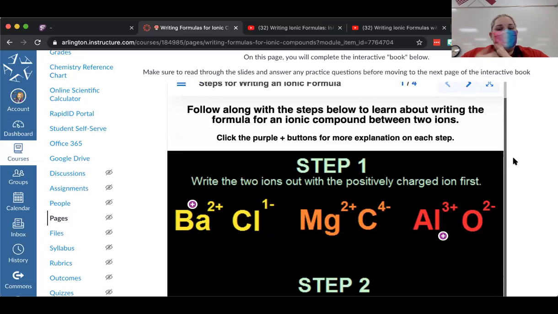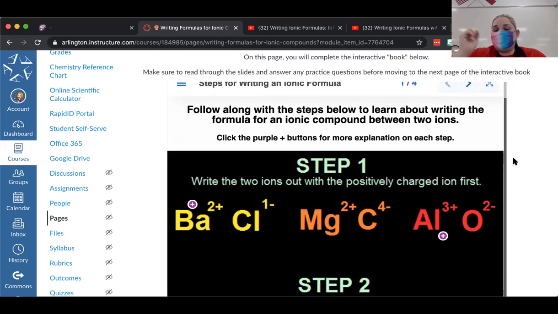Sometimes though, you're not going to just be told the names of the elements or the symbols of the elements. You're going to be given a chemical name, and you're going to have to go through this process. So that's when we get to the video practice, we're going to take a look at somewhere they're actually going to give us the ionic compound name, and we have to translate it.